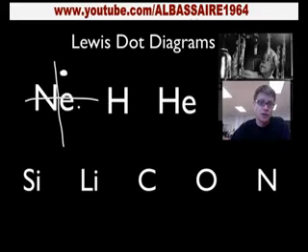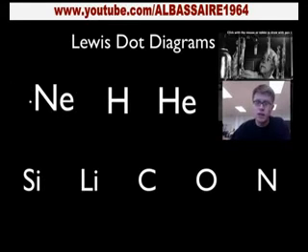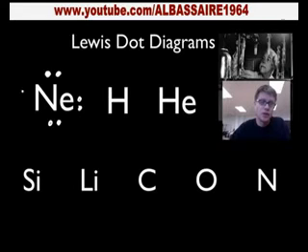So here's 1 valence electron, 7 to go. Here's 2, 3, 4. Now it doesn't matter if I start on the top or the right or the bottom, but once I choose a place to start, I have to go either clockwise or counterclockwise and keep going from there. So let's go again: 1, 2, 3, 4. Now I have to put 5 right here. This is 6, this is 7, and then this is going to be 8. So the Lewis dot diagram for neon is going to look just like that. So neon's really, really happy. It's a stable gas.